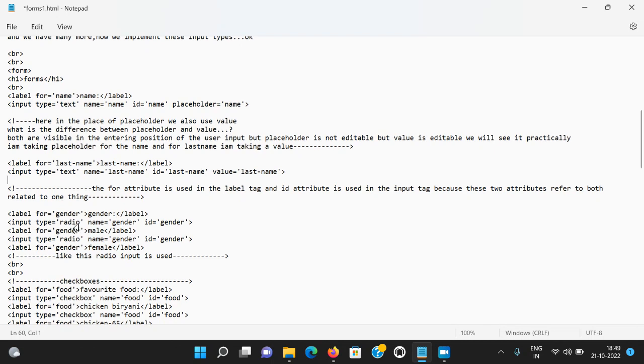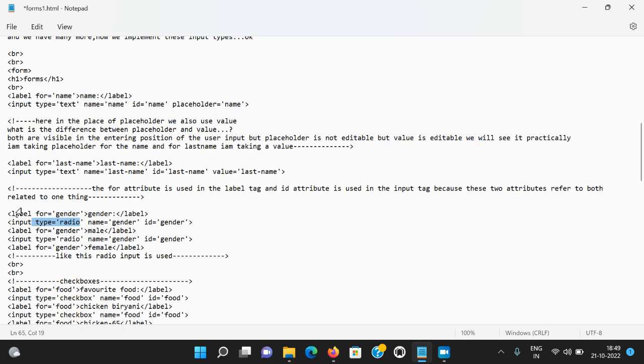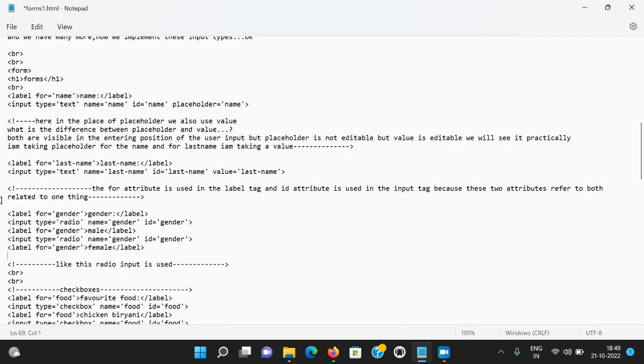Okay, the next input type is radio. The radio type is visible like this. We want to select any one of the options in the given options. Here I have executed one thing where we want to know the gender.